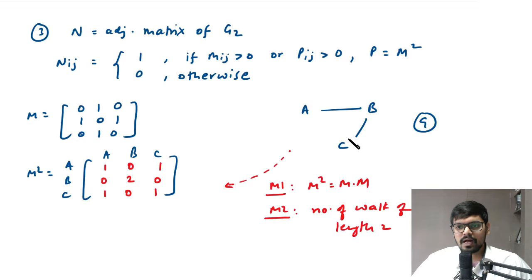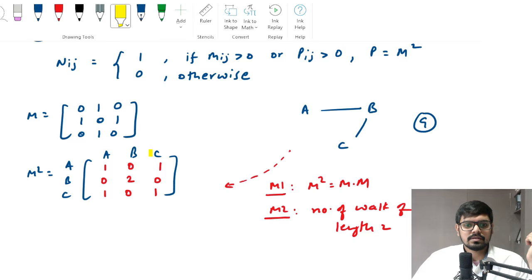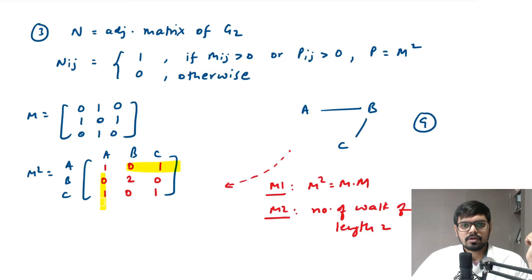So this was our graph. Tell me A to A. If I want to go, then number of walks of length 2, how many walks are there? Only 1: A to B, B to A. So 1. What about A to B? You will never get a walk of length 2, so 0. A to C, yes, we get A to B, B to C. So a 2-length walk, only 1 such style, so 1. B to A, now this is copy paste. These values will be copied here, no extra effort.